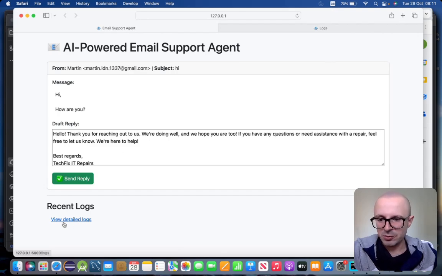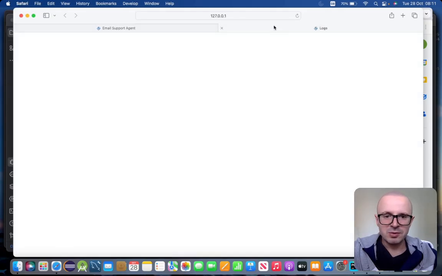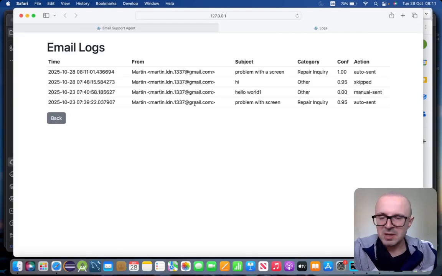And if we go to view detailed logs, this is going to show us all the emails and all the different categories in our database.